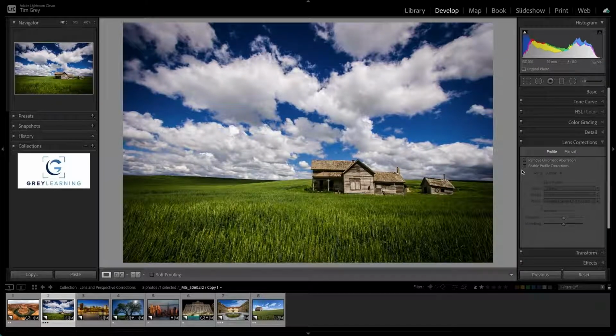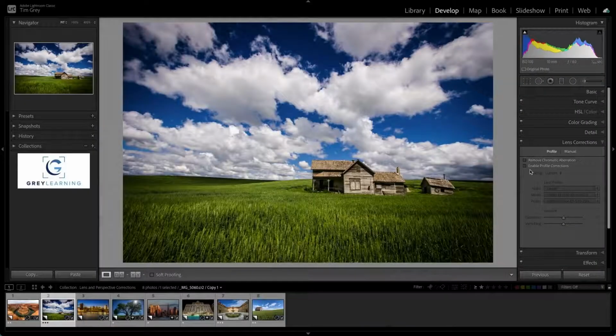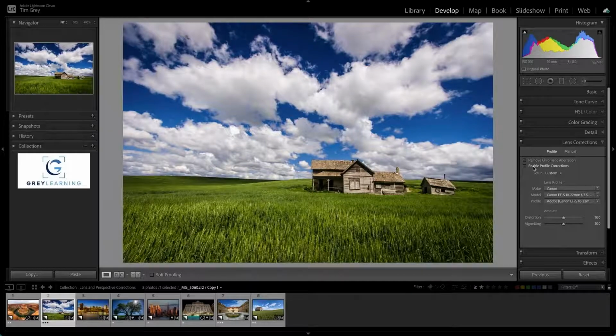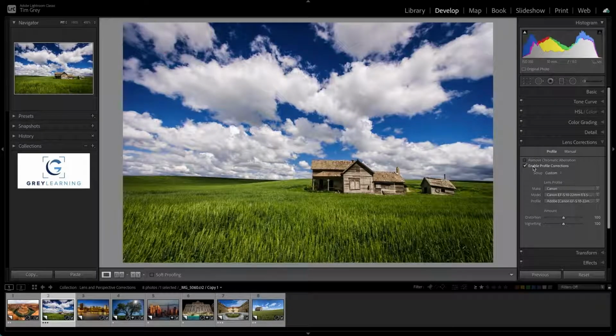So again, in the Lens Corrections section, on that Profile tab on the right panel here in the Develop module, I'll turn on the Enable Profile Corrections checkbox, and here we see a rather dramatic change in terms of the vignetting. In this case, the image was captured with a 10mm lens. It's on a cropped sensor, so it's the equivalent of a 16mm lens on a full-frame camera. And that's a rather wide view, and it also means that there's going to be an increased risk of light fall-off, which means vignetting around the edges.